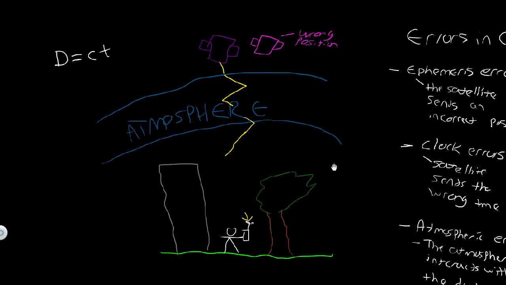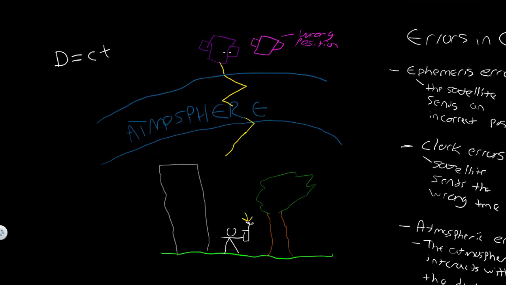So now we've managed to get from the satellite, we're going to assume that it's in the right position, that it's sent the right time. It's bounced through the atmosphere. And we now have hit the ground level, so now we're sort of where we would be. And we realize something: we are surrounded by objects, buildings, trees, whatever. And this is going to interact in much the same way that the atmosphere did, where it's going to hit buildings, it's going to bounce off, it's going to hit a tree, it's going to bounce off before it finally hits the receiver.